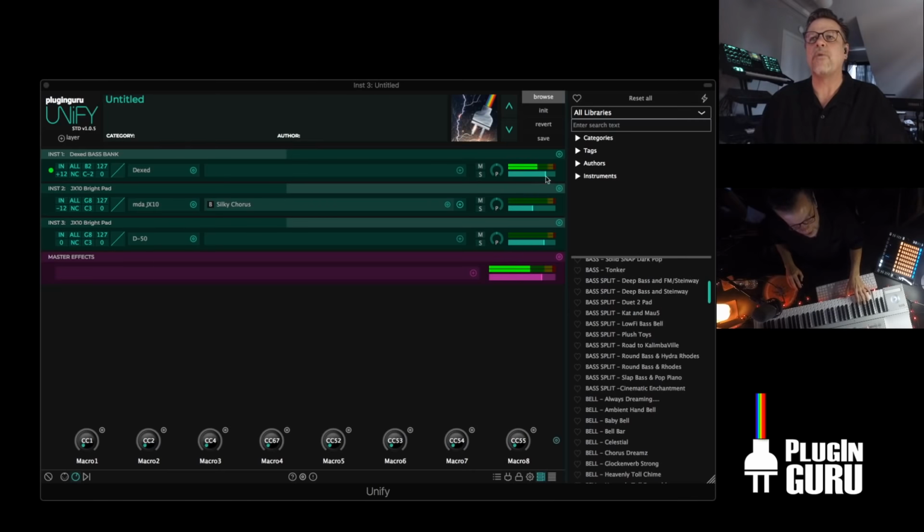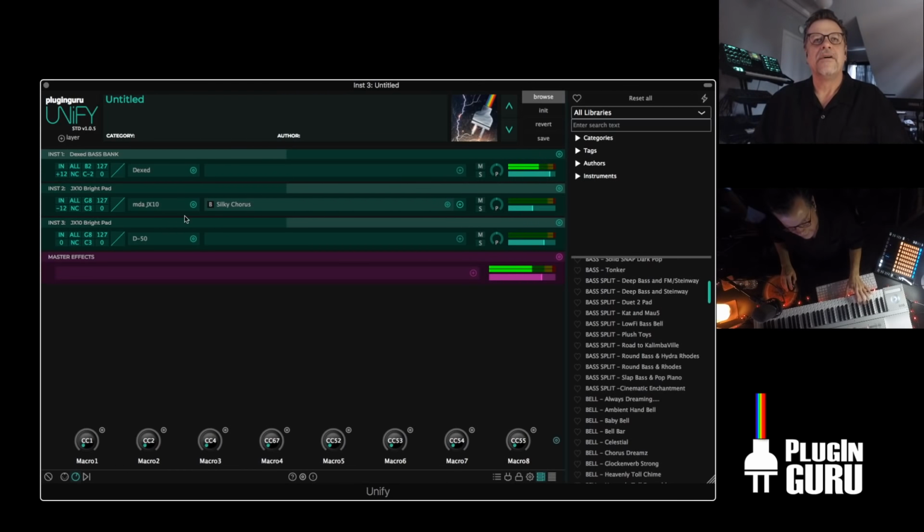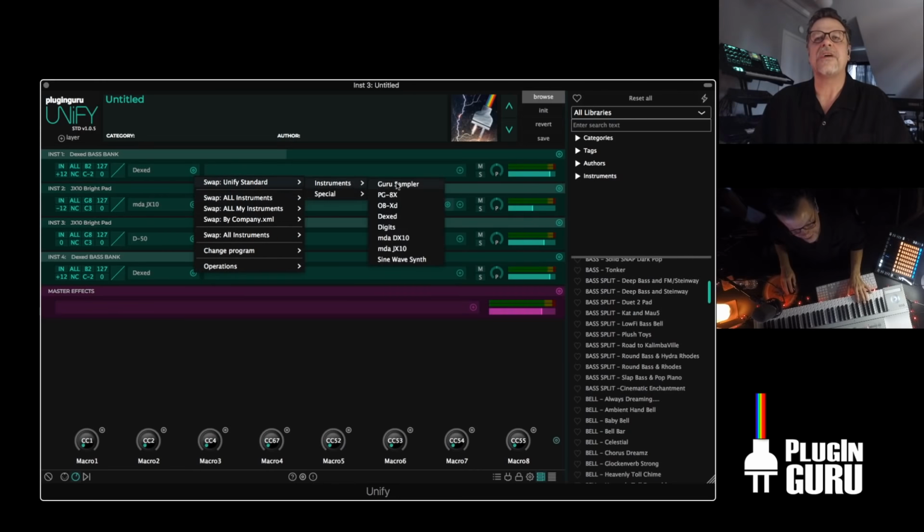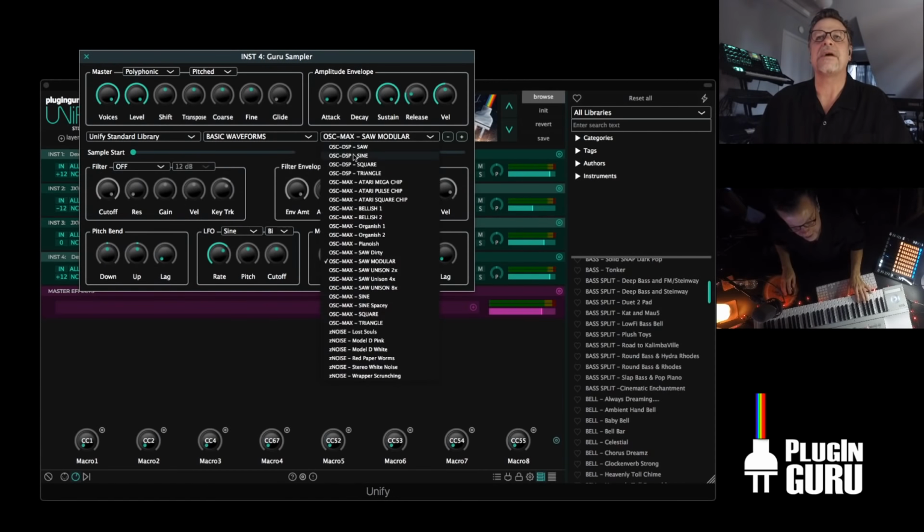My bass is kind of wimpy, so we could do a couple of things. Let's say duplicate, so let's go duplicate, and it makes it down here. We don't have the ability to click and drag to move them around, but that will come in the future, I'm sure. And let's go over here and instead, let's say the Guru sampler and maybe just a fat sine wave.